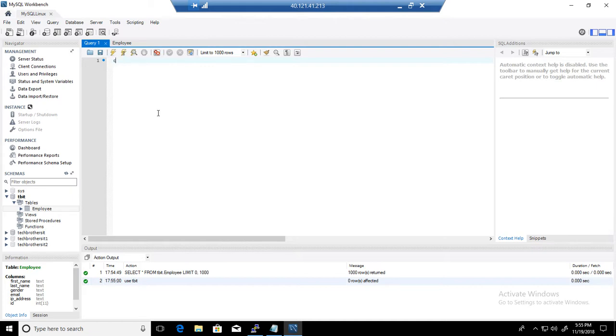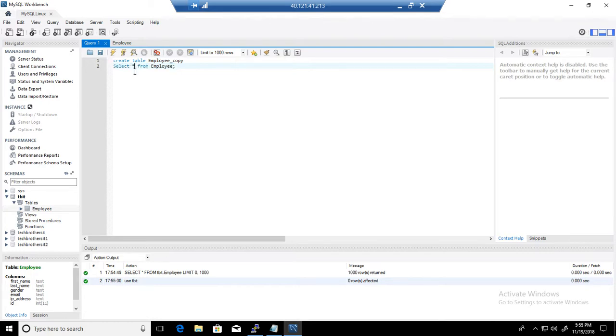Now we will say create table, and maybe we will say employee_copy. That's the name you would like to have for your copy table. And then next, you're going to say select asterisk from your table name. That's all. So you will say create table and the new table name, and then you will say select asterisk from that table that you want to copy.